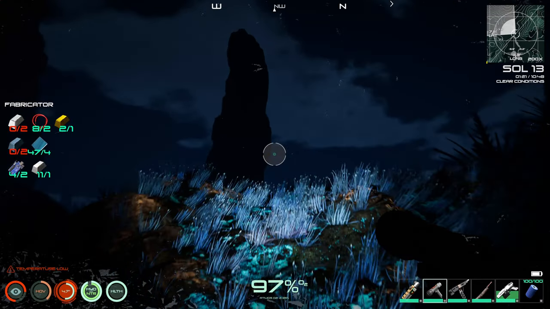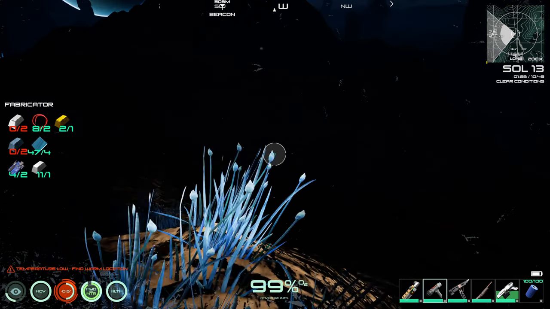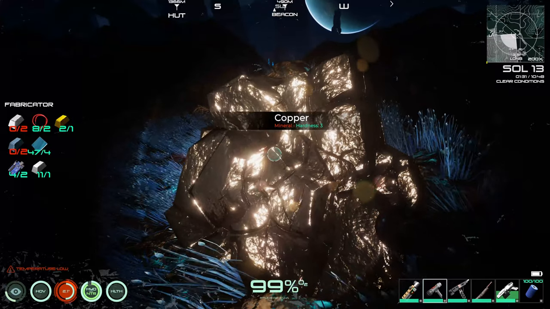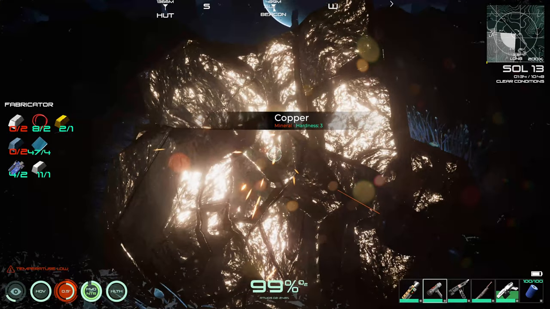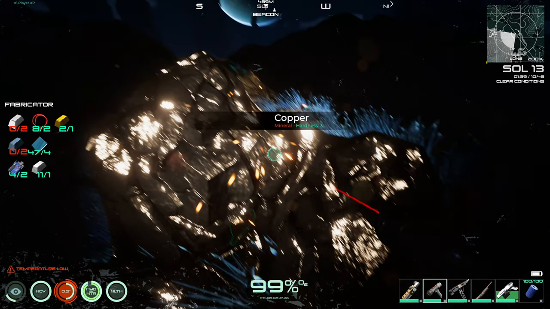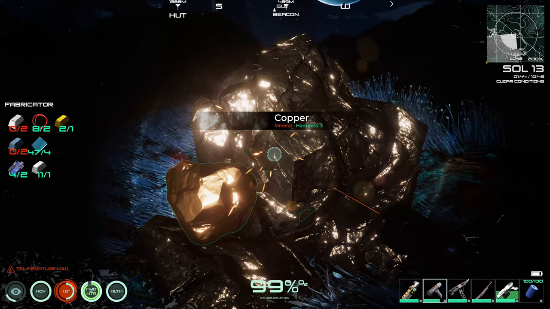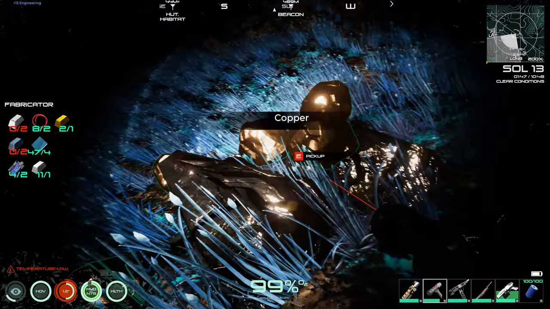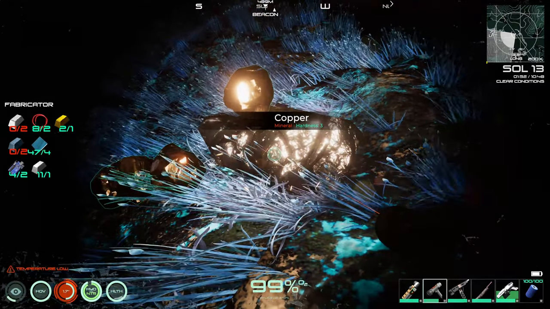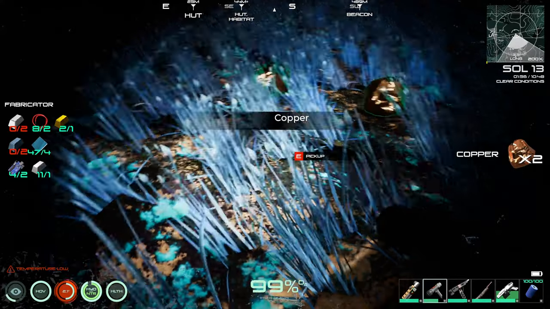Let's go find some minerals and test this. Oh, do I got my light? I did have my light on. Oh, there's one. Okay, here's a copper. Actually seems slower. Yeah, because then you have to pick it up yourself.